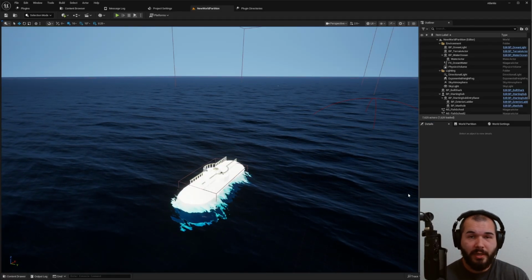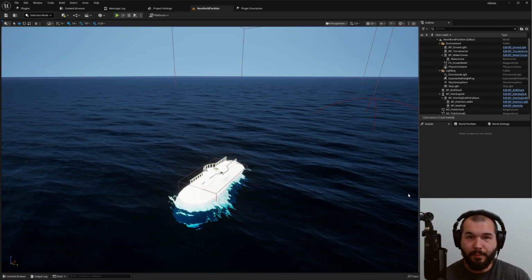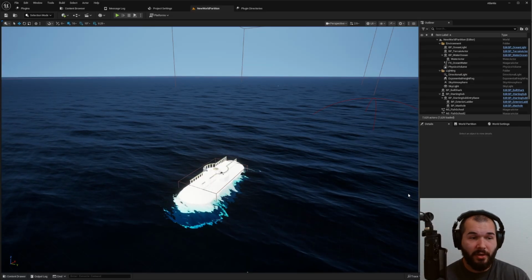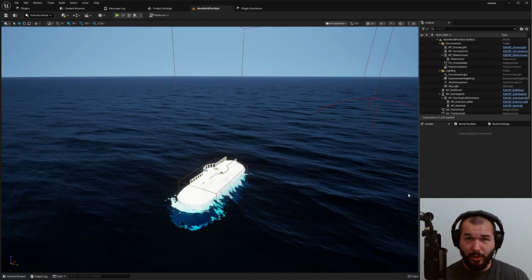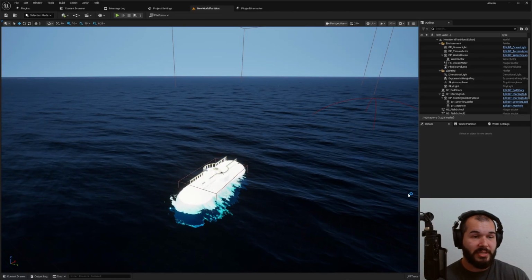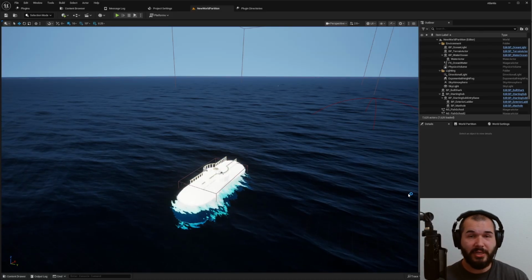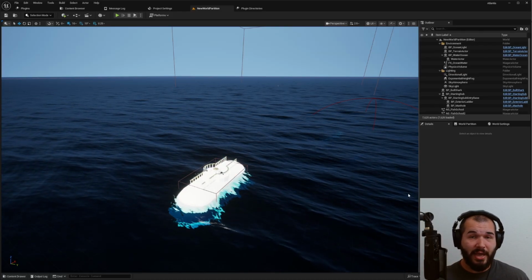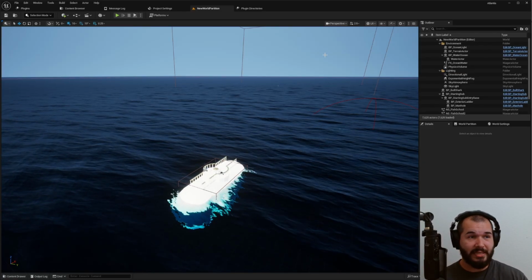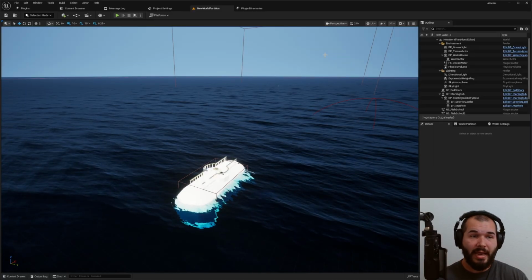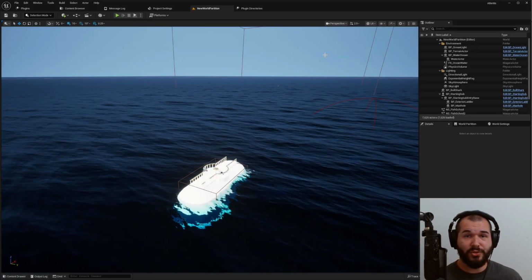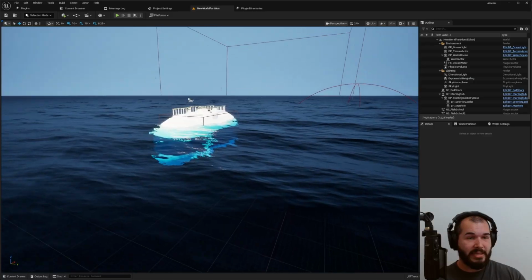I have been working recently on a procedural terrain generator in Unreal Engine 5 using a marching cubes algorithm that works dynamically at runtime using the new dynamic mesh actor. So I want to showcase that today, go over a little bit of the code and release it to all of you guys to use for free. So without further ado, let's get into it.